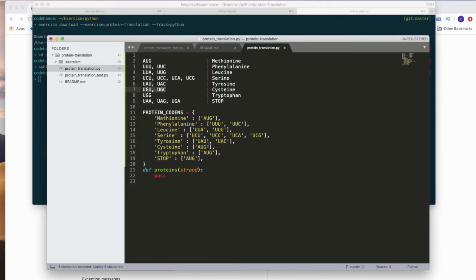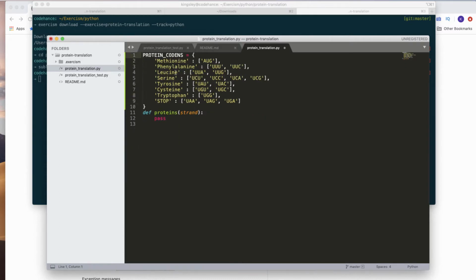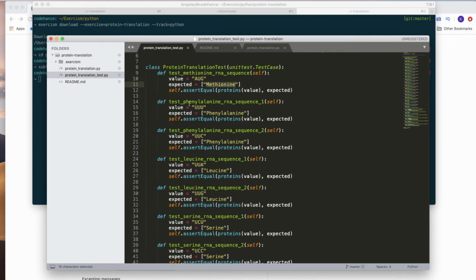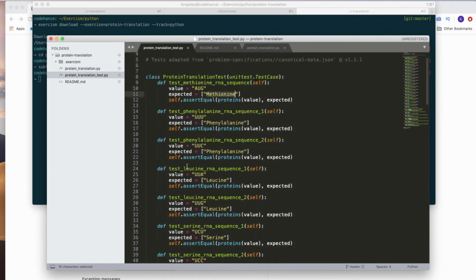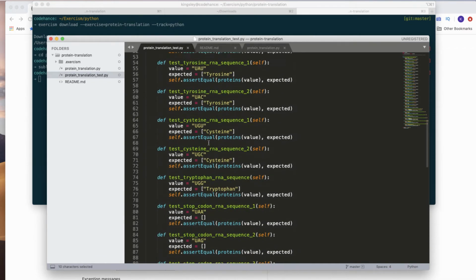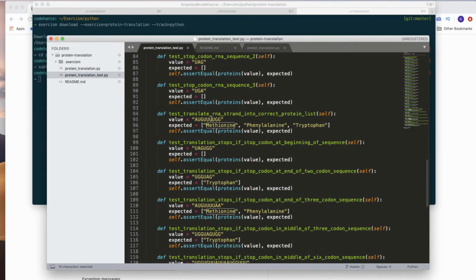These are our values, so we have keys and values. Now have a look here. I'm looking for a longer RNA. So we have that one over there.